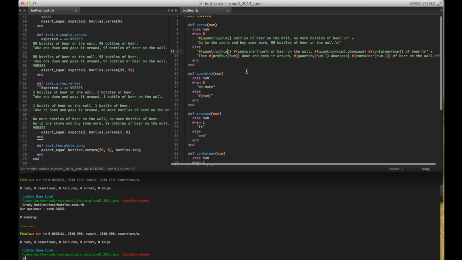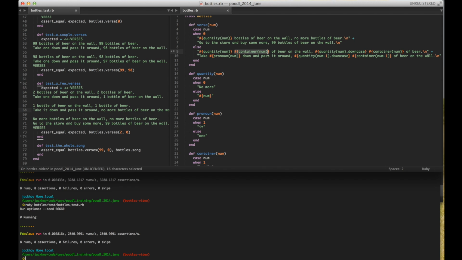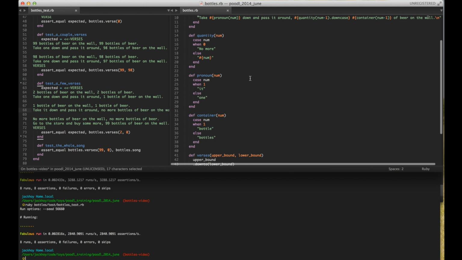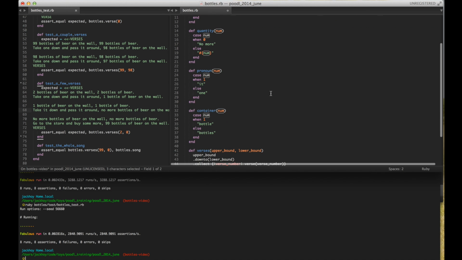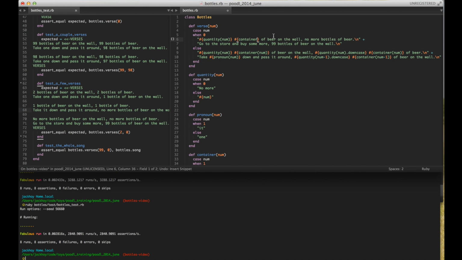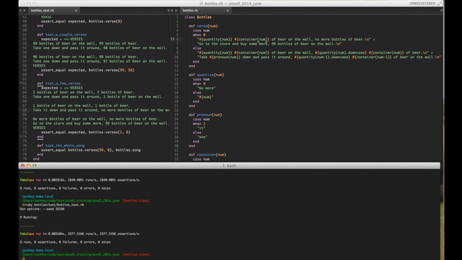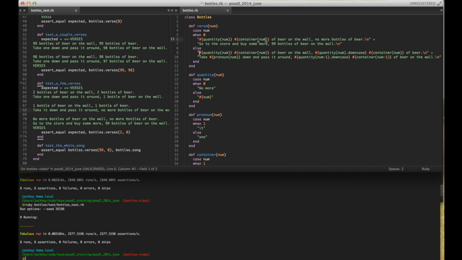And so again, we've got a difference here. We've got a call to container, passing the number, and here we're using bottles. So we should again be able to use our same method container there and pass in the number. So in this case it would be 0. 0 passed to this would return bottles, and if we just Control Z, that's exactly what we want it to be, bottles. So that should be passing, which it is, and we've made the first part of this sentence and this sentence exactly the same, just by finding those differences.